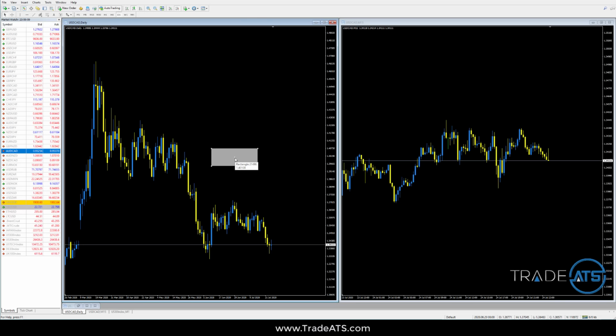You can double click on it, click the little middle dot right here, drag it around, and then resize it from the corners. When you're done, you can double click it again on the middle dot, and that'll pretty much cement it in place. Then just double click it again if you need to resize it or do whatever you need to do. So that being said, we have a box here.